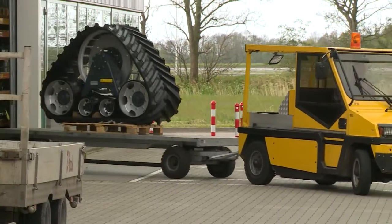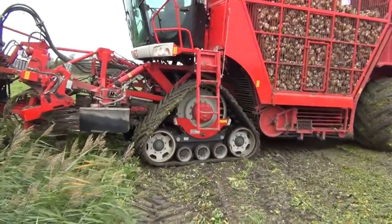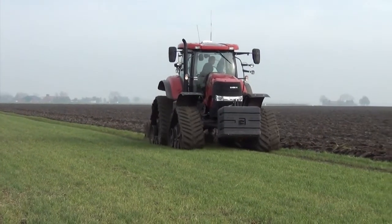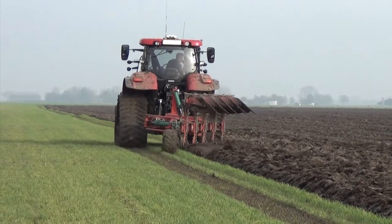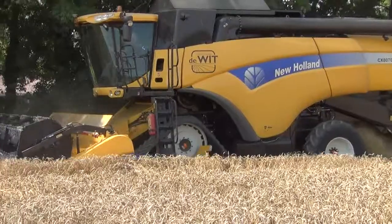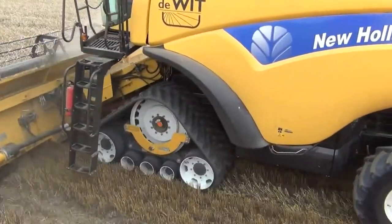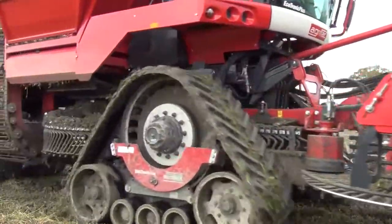Tracks simply do have a future. It was already known that you can achieve significant benefits with tracks compared to tires, but you must always keep in mind that it is all about what load you put on. If this involves high loads, even the best solution will not be good enough. Until now, track systems were often seen as bad weather insurance when harvesting. The research carried out by the Vurdere magazine in partnership with Wageningen University, CAH Valentin University of Applied Sciences, and Uppsala University in Sweden has proven that the use of track systems has added value compared to tires — not just when weather conditions are bad, but also especially when the weather is fine.